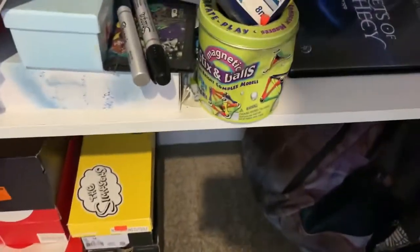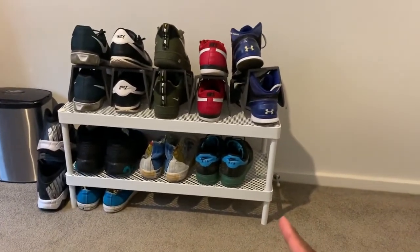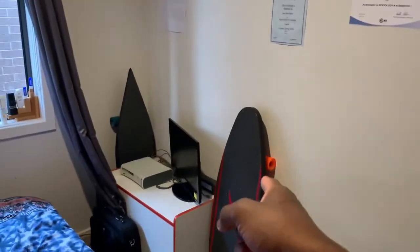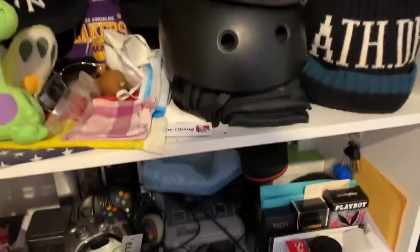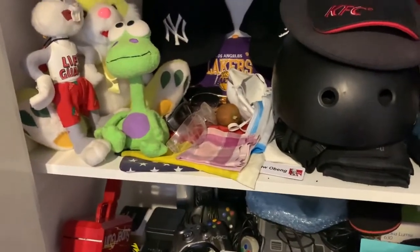I've been through a few changes, so I used to keep my shoes in here, but now I moved all my shoes, the shoes that I have in here, over there. Yeah, and I have my bags down here, and I got my helmet, so if I want to travel on my longboard, which is that or that and that, sorry, and just for safety, put safety first out there. And so far, that's pretty much all I gotta say here.